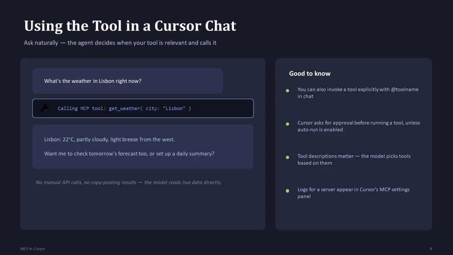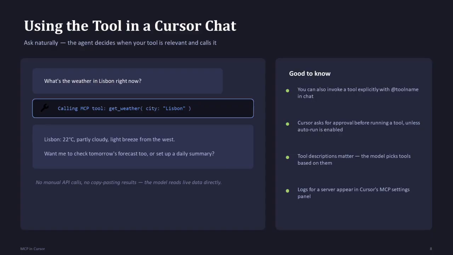Then I have written, want me to check tomorrow's forecast too, or set up a daily summary, and it will go on and on. Good to know, you can also invoke a tool explicitly by entering the tool name in the chat. There are many tools that you can use for this.